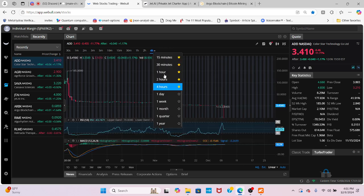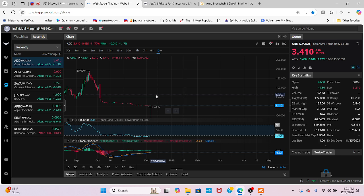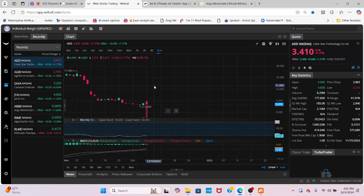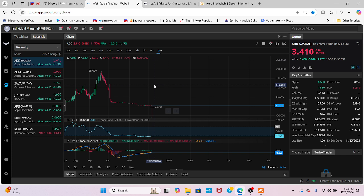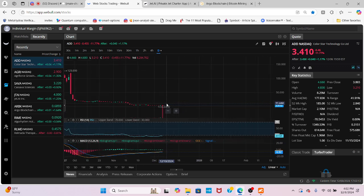Nonetheless, ADD down here is still down to a massive discount with an insane room to grow and gaps to fill towards the double digits. The next bull run might not be another chance to get in, so don't miss out on this. With an average volume of 177,000, not too many people notice this. Only the big whales and few people are just now noticing this at the very beginning.